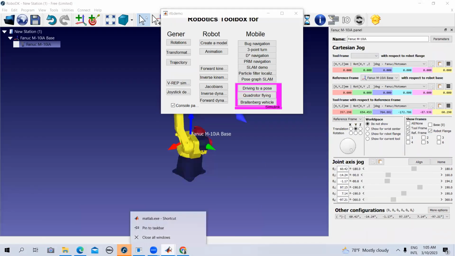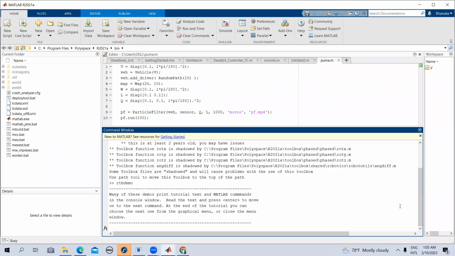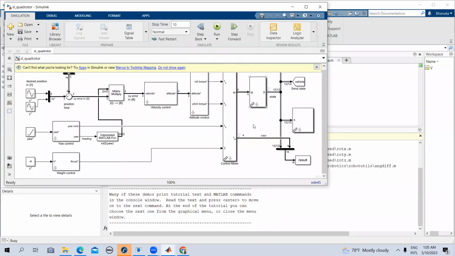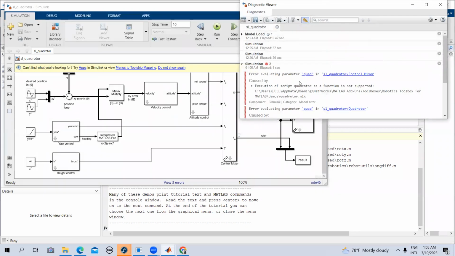So I will show you this. There's a command here. Once it's set up, you can simulate a drone. You can simply type SL underscore quadrotor, and the simulation model for this will be built, and you can run this, and the default program will run. There's some error, I think.